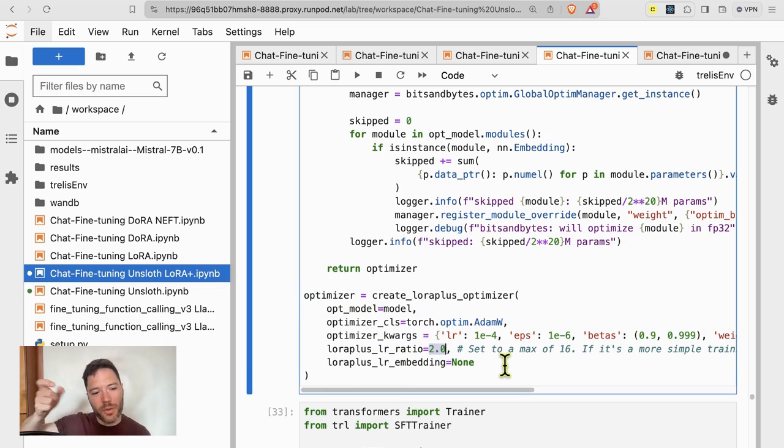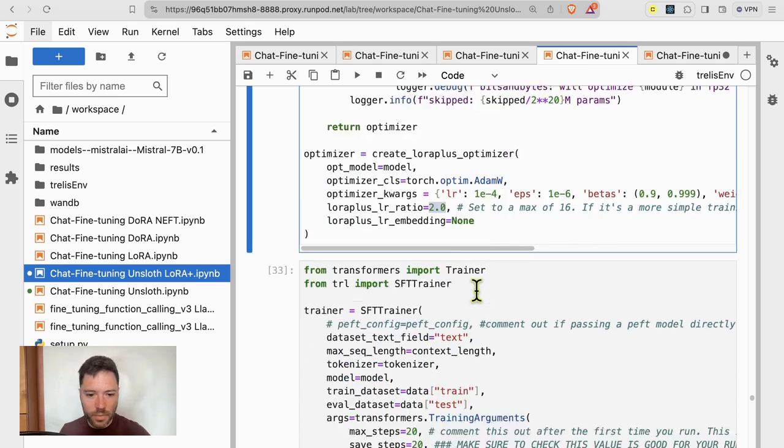I tried using a ratio of 20, so having 20 times faster training of LoRA B, and what I found was that my validation loss was very high, so I came back and reduced it down to a value of 2, and it worked reasonably well. I think possibly you could increase it further and maybe get more benefit, but for now, I'm just going to look at the case where I'm using a training rate for LoRA B matrices that's twice the value for LoRA A.